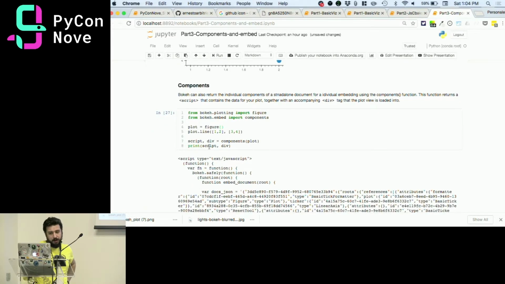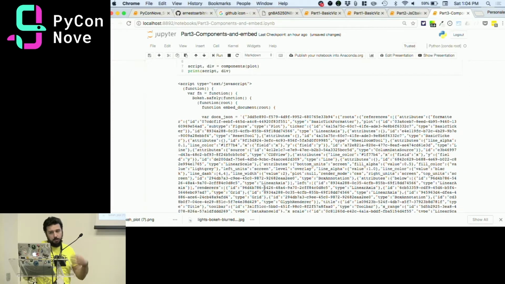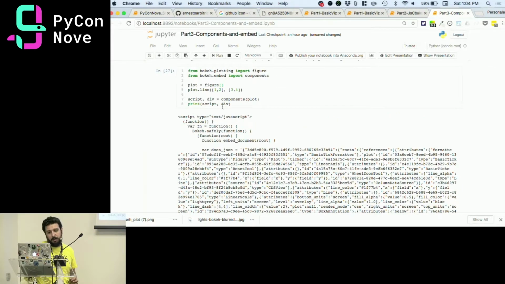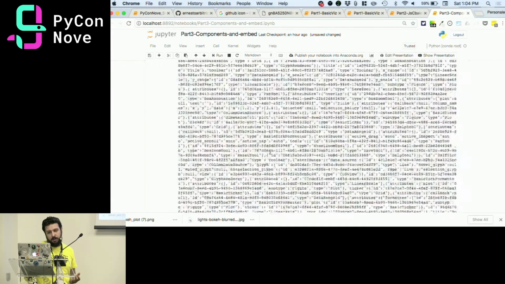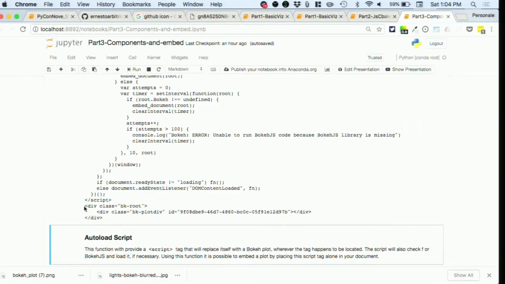In the script variable, there is the whole JSON of the whole JavaScript that you have to embed on your web page, and in the div variable, there is the div where the chart will be rendered in your HTML page.